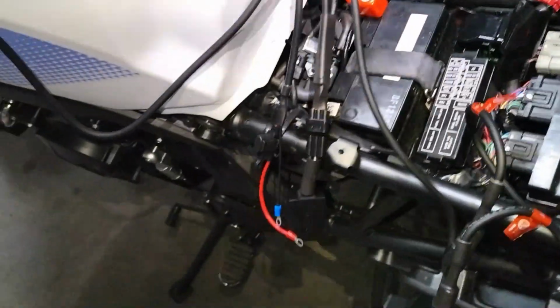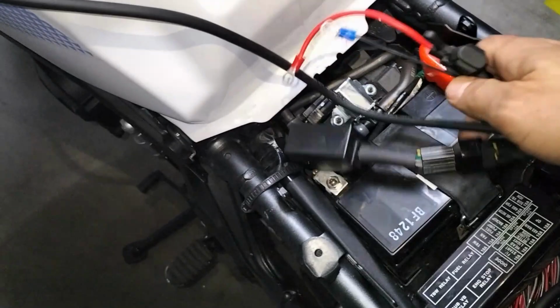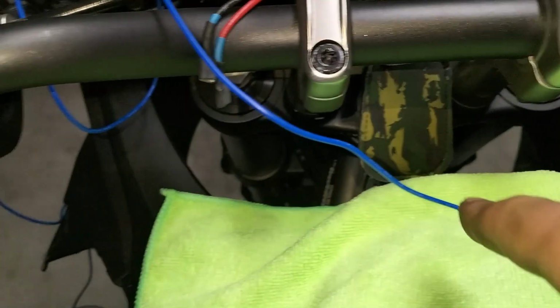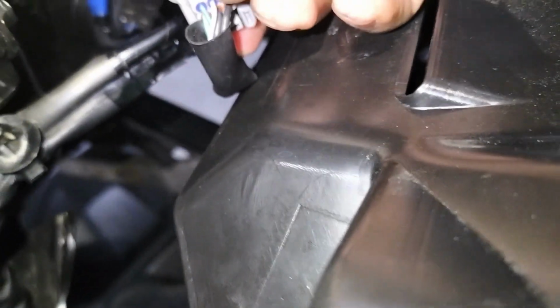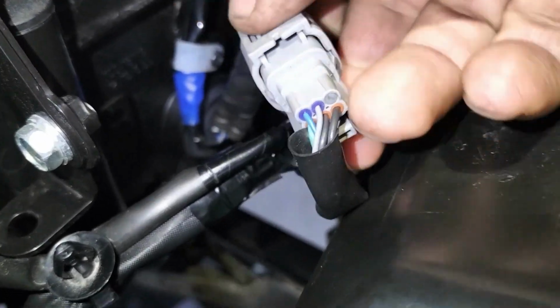Okay, so I've got the pods connected here. I'm going to do a test first. We're going to connect these to the battery soon. And here's the trigger wires. So the white one goes to the auxiliary lights and the blue one goes to the high beam. And the high beam connector should be the blue one. Can you see the blue one? No. You can see now. Looks kind of green. But there's the blue one. There. Okay, so that blue one should be a high beam wire.